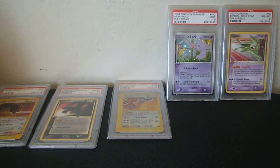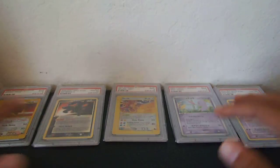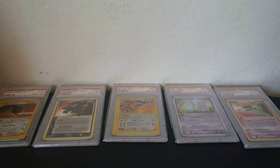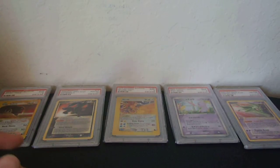So when going through me to do this, what you'll do is you'll email me a list of the cards you want graded. I'll approve it, then you'll ship it to me. You're paying for shipping, but it's not that bad coming to me. It's only going to be a few dollars. So I'll get the card.